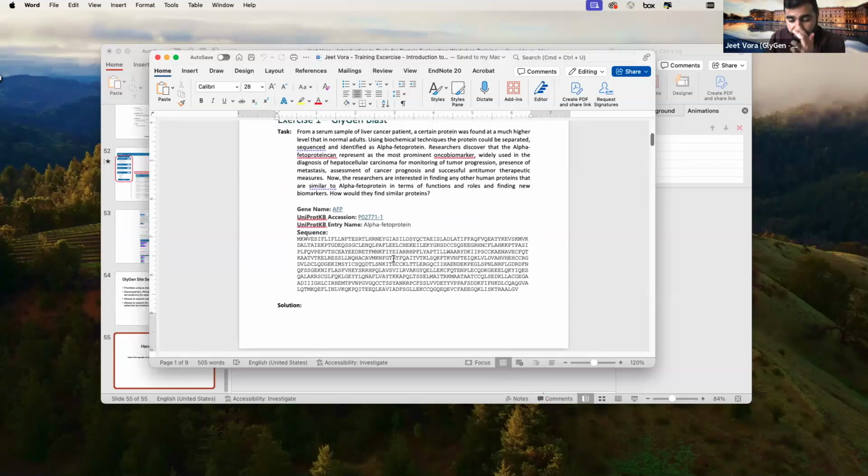So I'm going to give you a few minutes to try it out yourself. There is also a solution that is shared with you. You can follow that and do your BLAST search. This is just a use case example. Your research might have a different use case, and you can try to use GlyGen and see what similar proteins you find. And yes, do let us know if you have any questions about it.